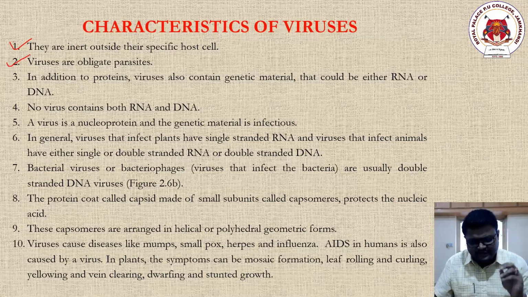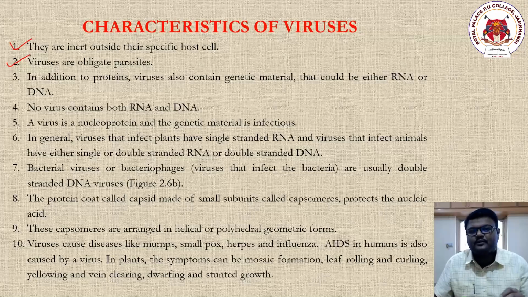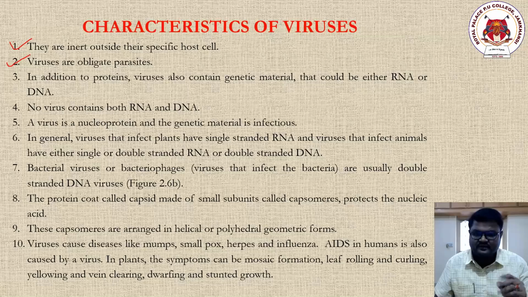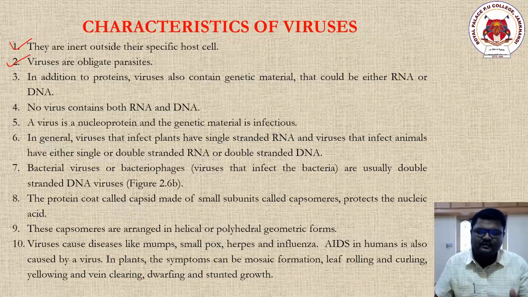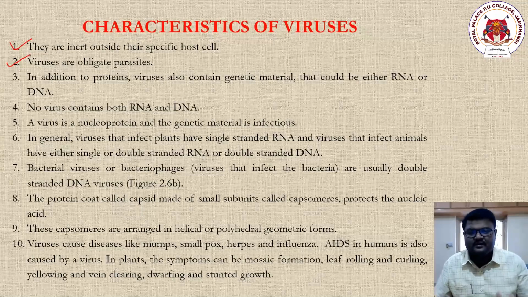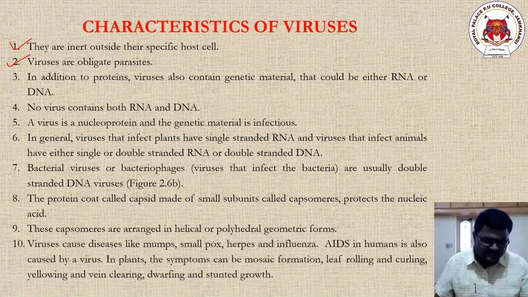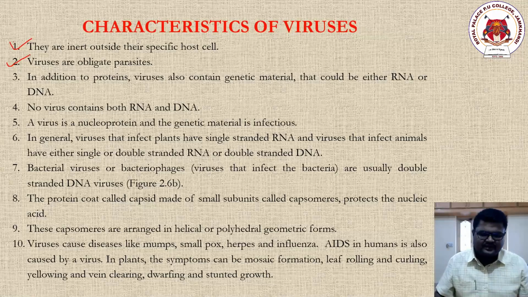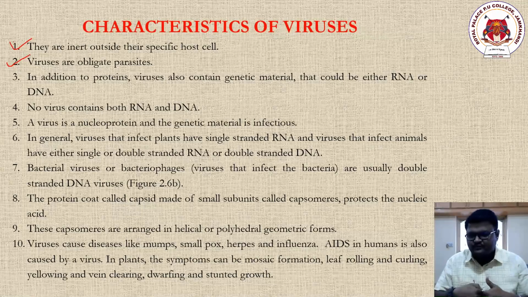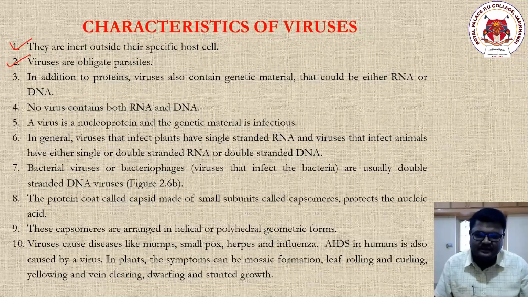Obligate parasites means that for their growth and development they compulsorily require whom? The host body. Without the host body, it is highly impossible for a virus to survive. It may be coronavirus also. Coronavirus is inert outside the specific host cell. Coronavirus is an obligate parasite which completely depends on what? Not only coronavirus, there are so many. All the viruses are completely parasites, and we can even say that they are completely pathogenic also. Parasites are those organisms which live inside the body of the host for their growth and development. Many a time I mentioned it.